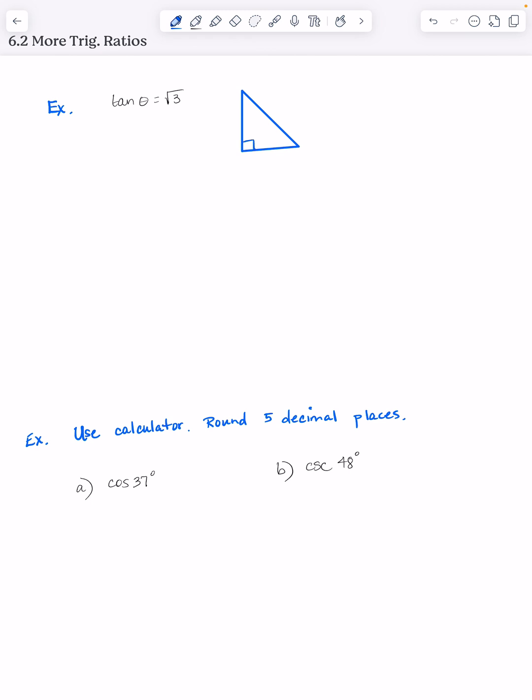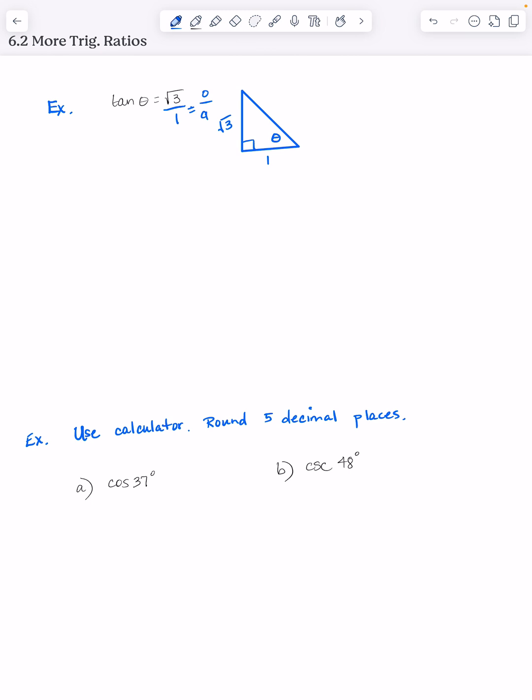Alright, so the information that they've given me, and you can label theta up top or theta at the bottom, it doesn't matter, just make sure that your opposite is across from it. So the information they've given me is that tangent of theta is the square root of 3, or the square root of 3 over 1, which means I'm looking at the ratio of opposite over adjacent. So I'm going to label my triangle accordingly. So I've got opposite, which is the square root of 3, and then I've got my adjacent, which is 1. Which means I need to find that third side. And I'm going to call that C because that's my hypotenuse.